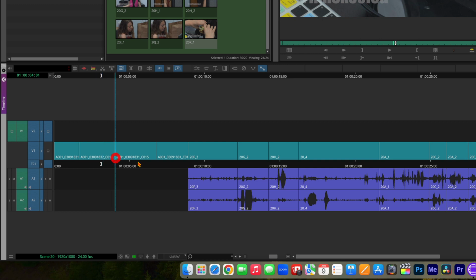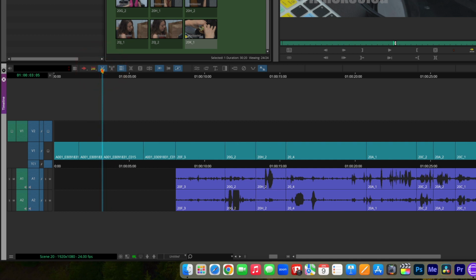So as I mentioned before, command clicking will snap you to an edit point. And what it's doing is it's snapping your playhead to the head of a clip. But if you want to snap your playhead to the tail of the clip, you hold down Option, Command, and click. Okay, so I Option, Command, click on the tail of the clip, O to mark an out, make sure all my track selectors are on, and I hit Extract or X on my keyboard. And I have trimmed the tail of that clip. Those first two clips are now much shorter.